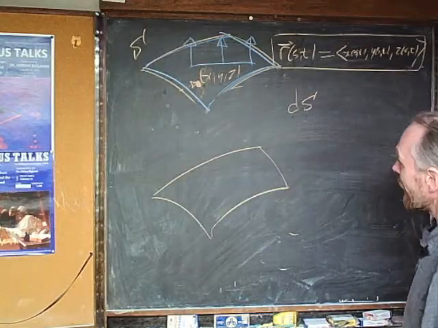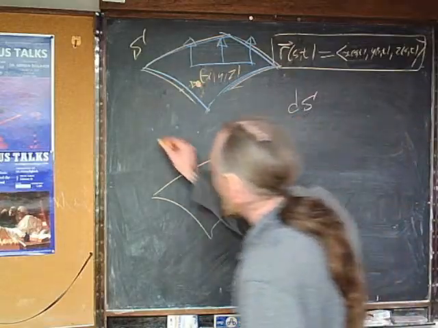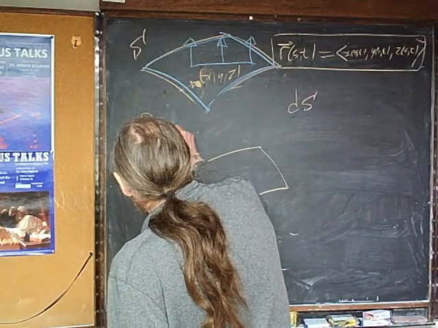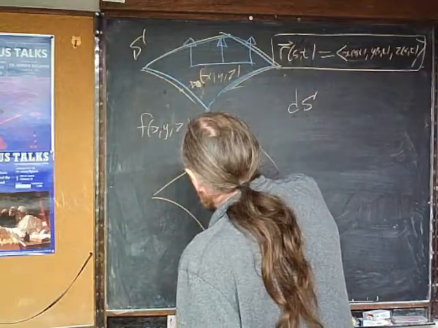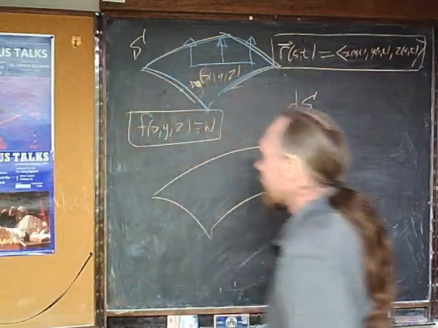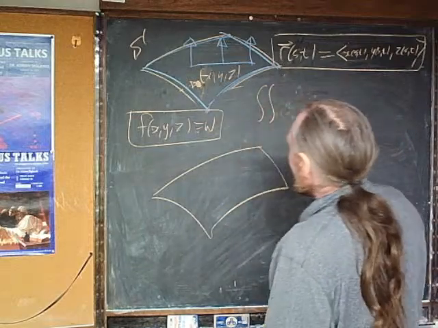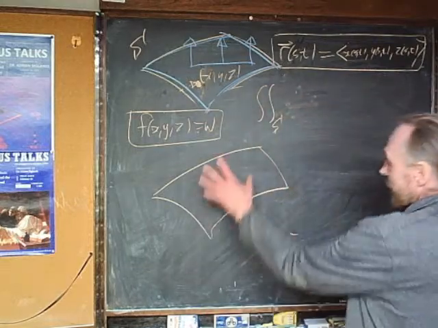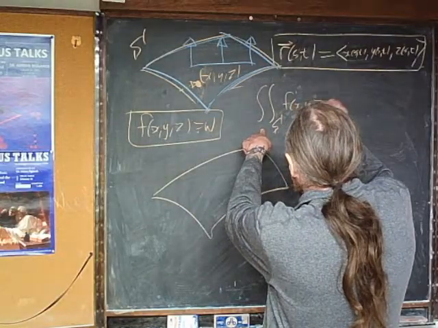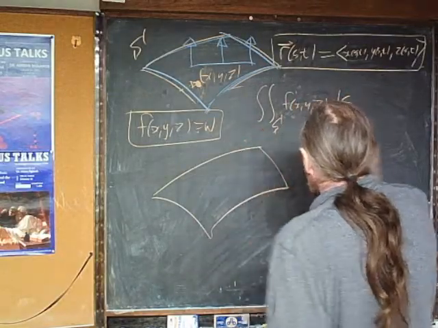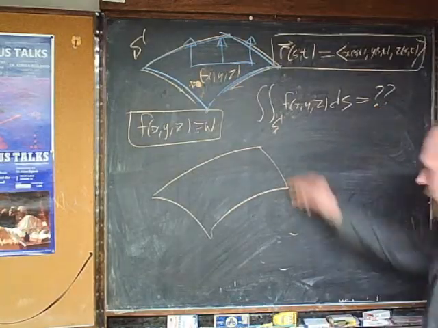It's not the vector yet. We're not doing the vector calculus yet. What we're going to do is the surface integral of a scalar function f of x, y, z, which will be w, which we can't draw. But if we're going to do this surface integral, what we want is what's the meaning of this surface integral over the surface S of this function f of x, y, z ds. We want to know what this is equal to and how do we compute it. And that's the symbol we're doing.